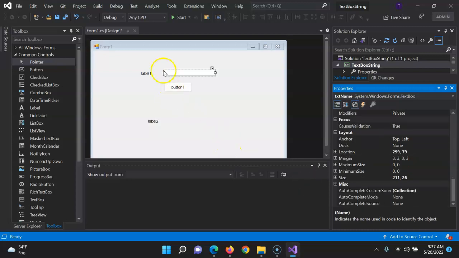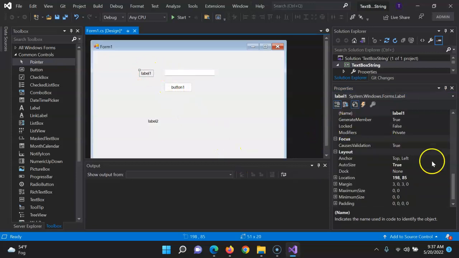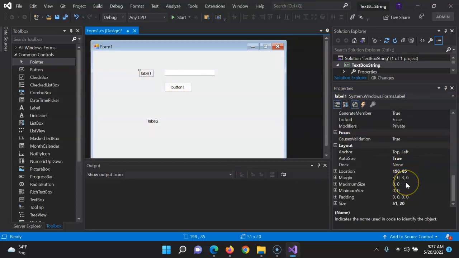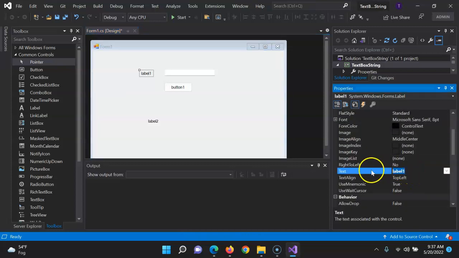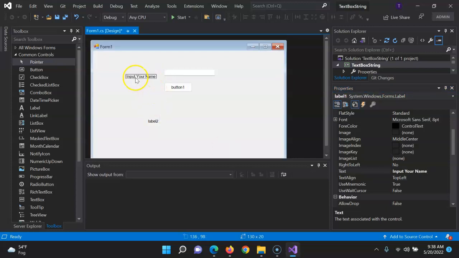All right, and in the label, I'm going to change the text to "Enter your name".